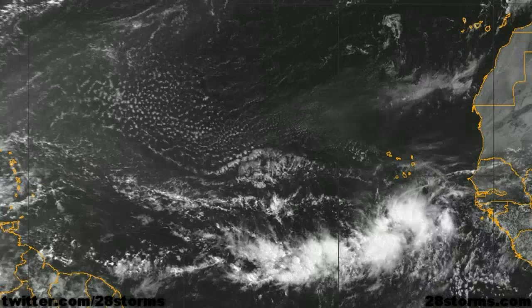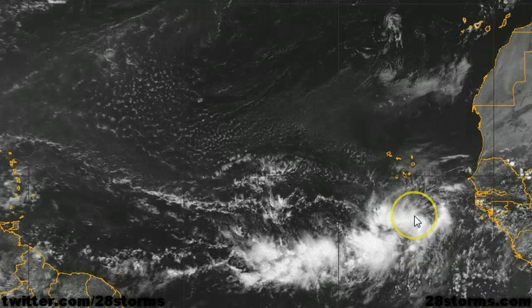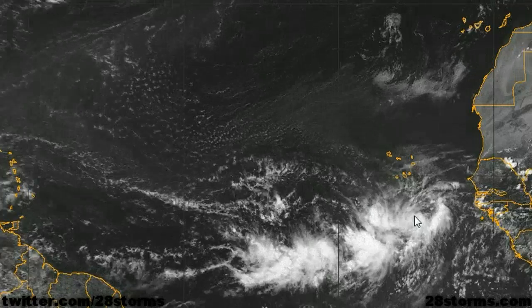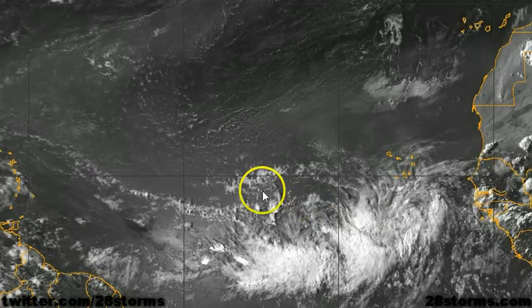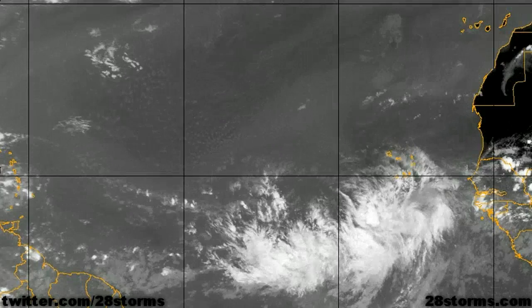We also need to closely discuss newly formed Tropical Disturbance 94L, located to the southeast of the Cape Verde Islands. This tropical wave already looks fairly well defined with a very broad area of low pressure, and conditions out ahead of this feature look very favorable over the next 5 to 7 days. Therefore, this system is likely to go on to become the next hurricane of the 2012 season.